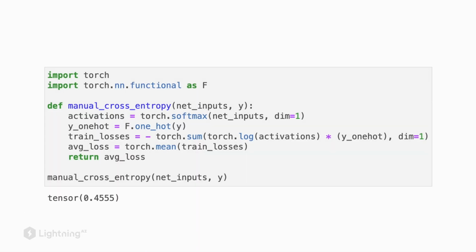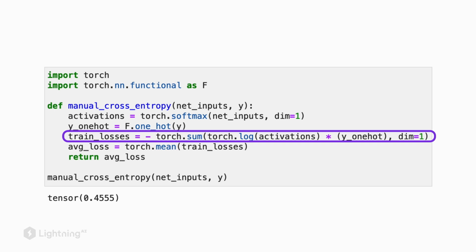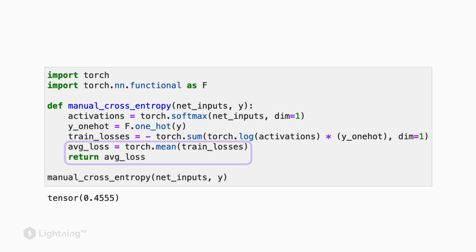Now that we are somewhat familiar with how the cross-entropy loss works, how can we actually implement that in PyTorch? It's actually not too complicated. We start with the activation. First we compute the softmax activations, and then we convert our class label array into this one-hot encoded form. Then we compute the individual losses with a sum over the training examples, which is exactly what we did in the previous slides. And then we compute the average, the normalization over the number of training examples. This is one way we can implement a cross-entropy loss in PyTorch.